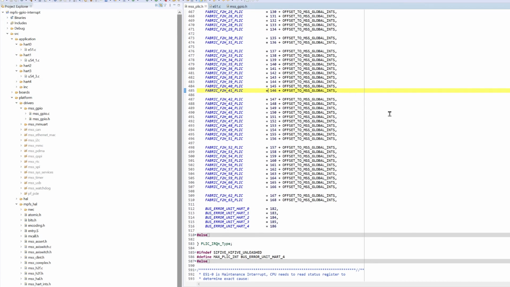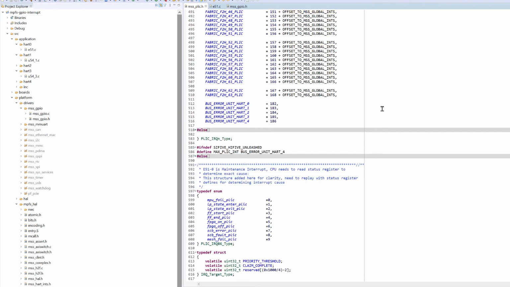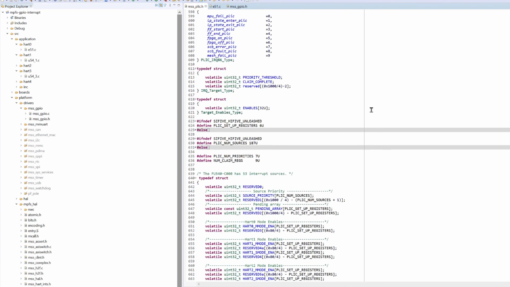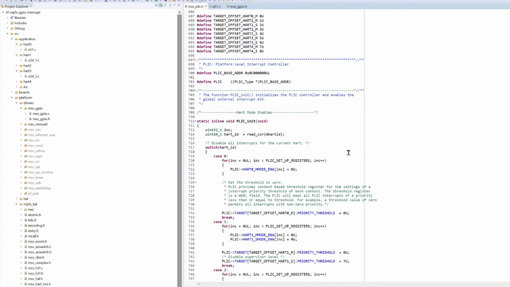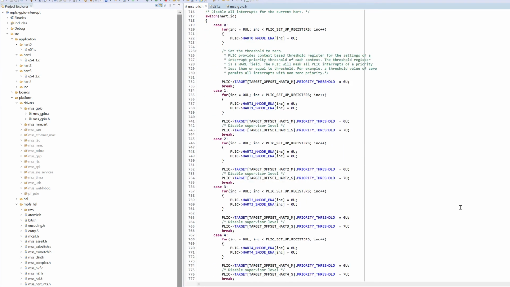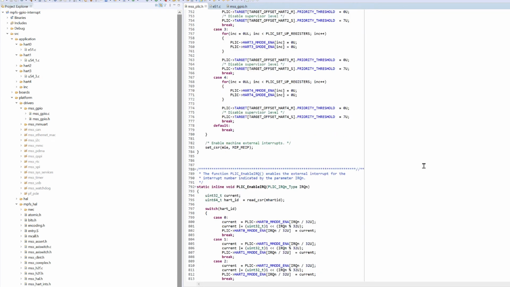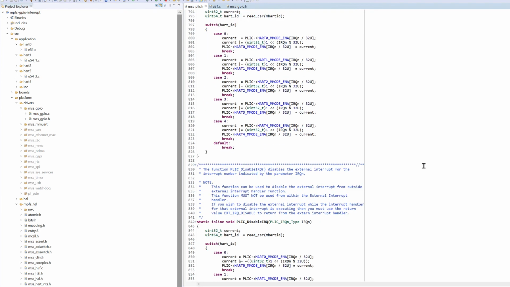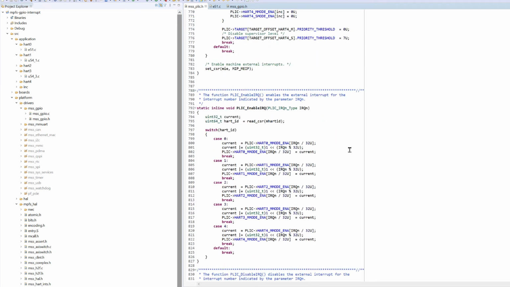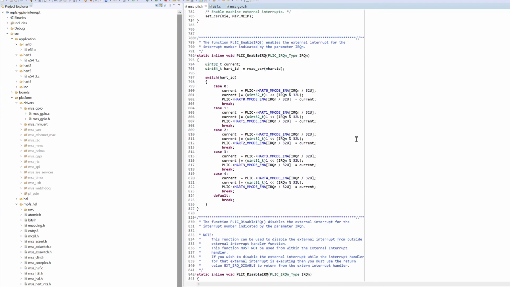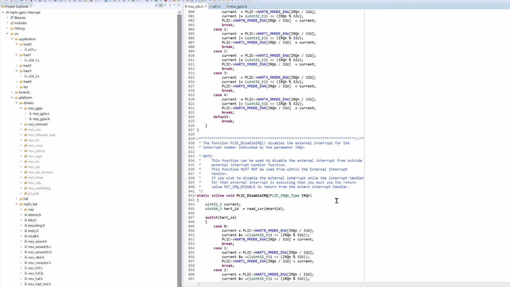All of these interrupts are contained and handled by the PLIC, and if you scroll down to the bottom of the MSS_plic.h file, you can see the different functions that can be used with the PLIC. These can be called to configure the PLIC to handle interrupts in different ways. For example, you can individually enable and disable interrupts on different harts.